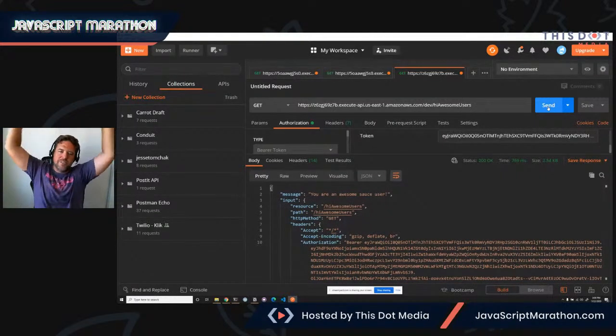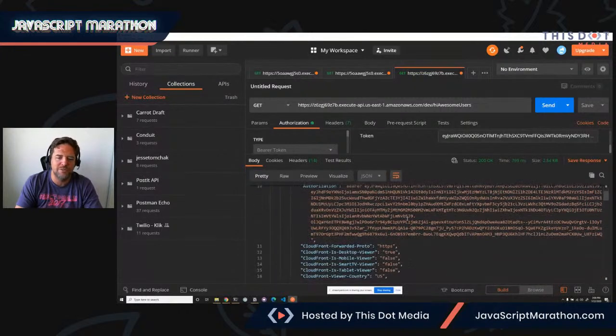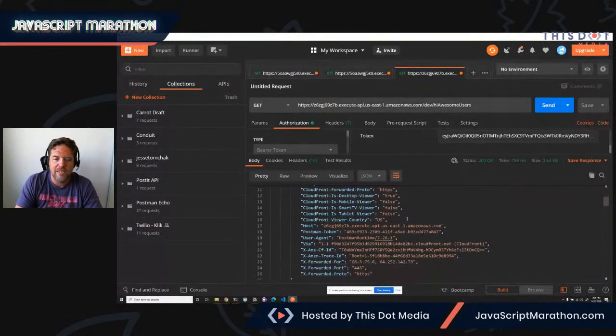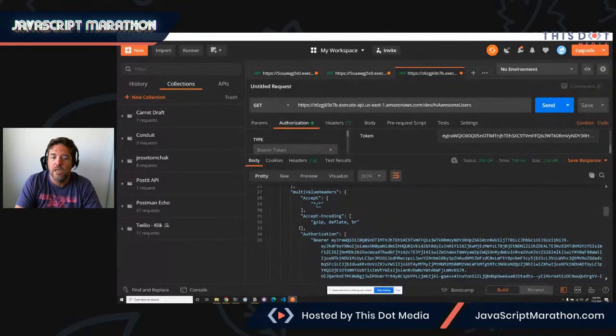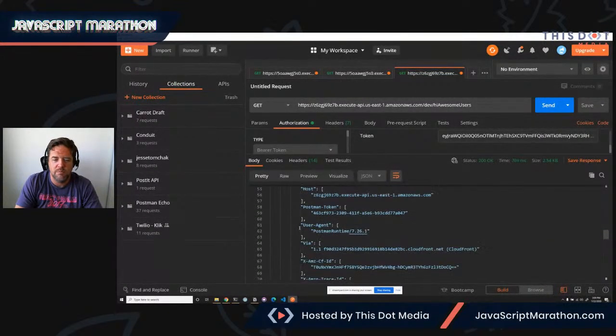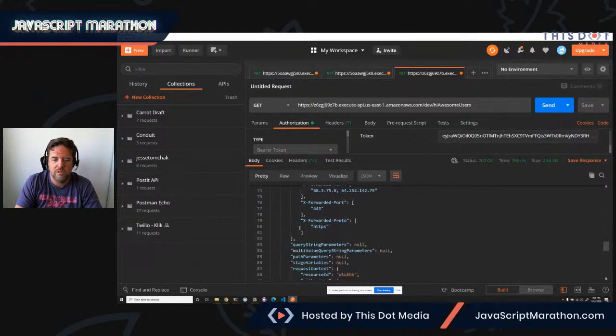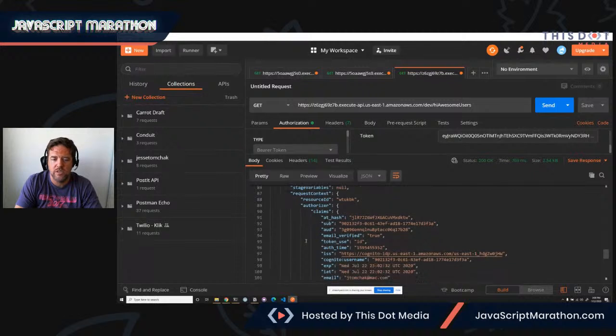There it is. So we've signed in, we've pulled the token back, and now as a client, we have a gated endpoint using OAuth through serverless, after a failure to spell correctly. And then we've got all sorts of good stuff in here. We've got our Postman. Here's our authorization token. If we keep coming down, the authorizer: email verified, token use, ID, auth time. This is all the good stuff.